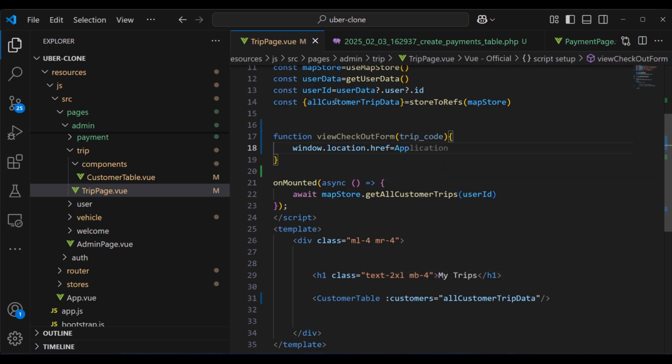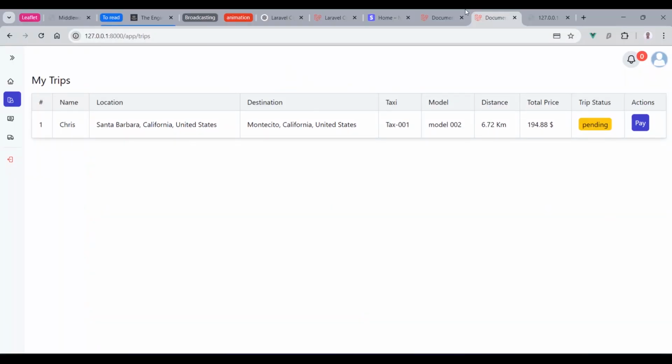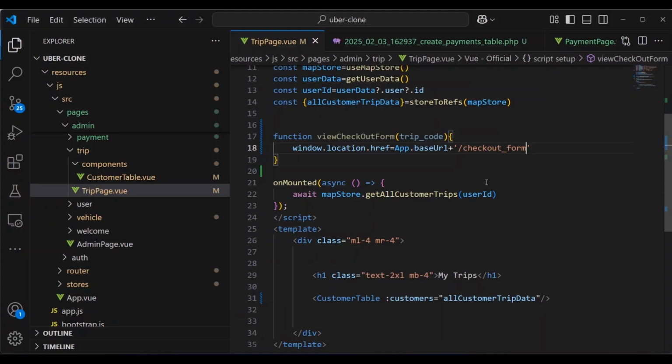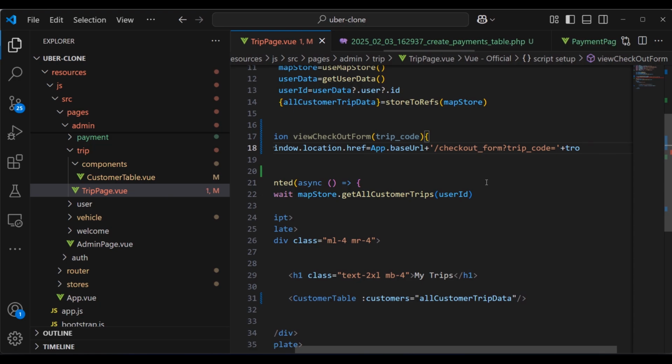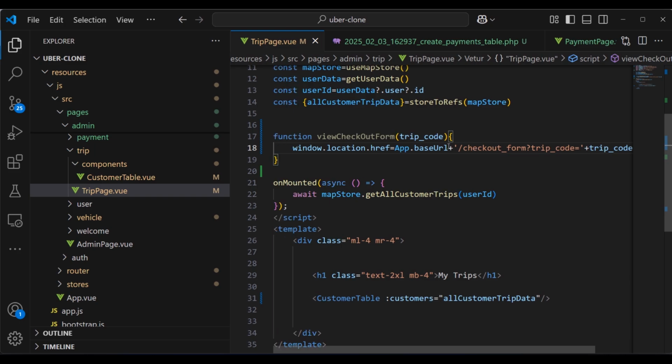Yeah, like this. Then we're going to pass here the base URL, and then slash we are going to pass this. I'm passing the checkout form here, and then I'm passing the trip code is equal to the trip code. I'm passing trip code. Yeah, like this, and then we are going to return the data.